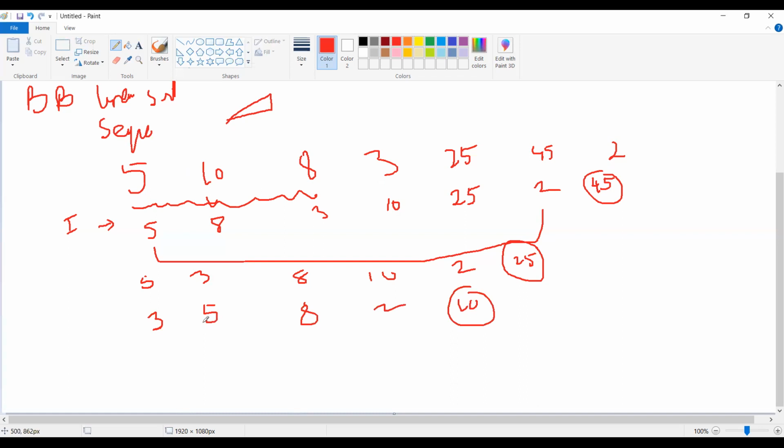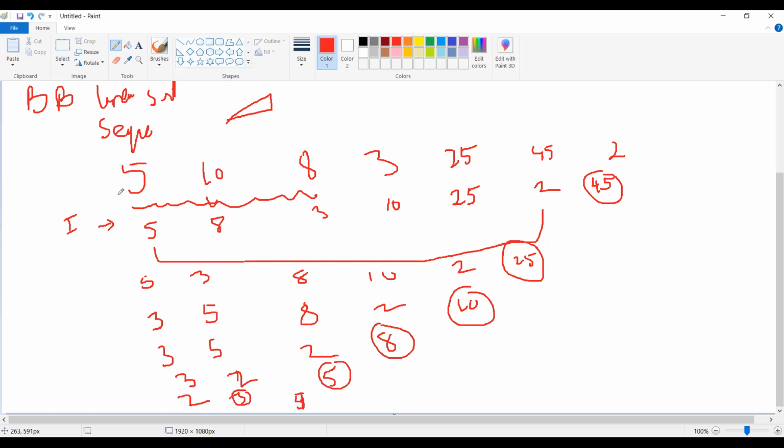In the next iteration, 3 and 5 remain like that, 5 and 8 remain. 8 and 2, 2 comes here, 8 comes here. Now it becomes 3, 2, 5. Then you have 2, 3, 5. Now the next step you have only 2, so if you have just one element, you don't have to compare.